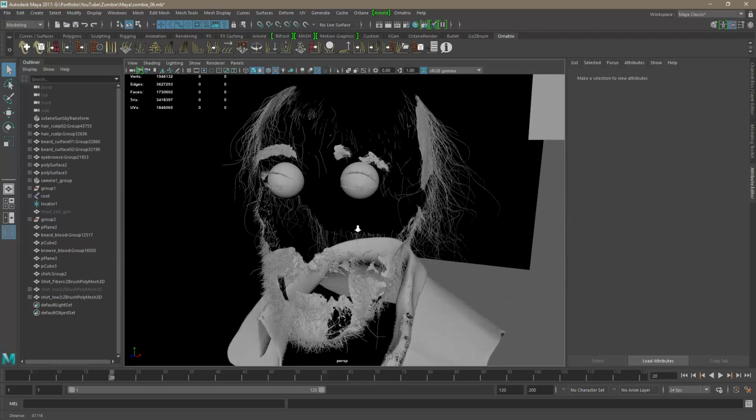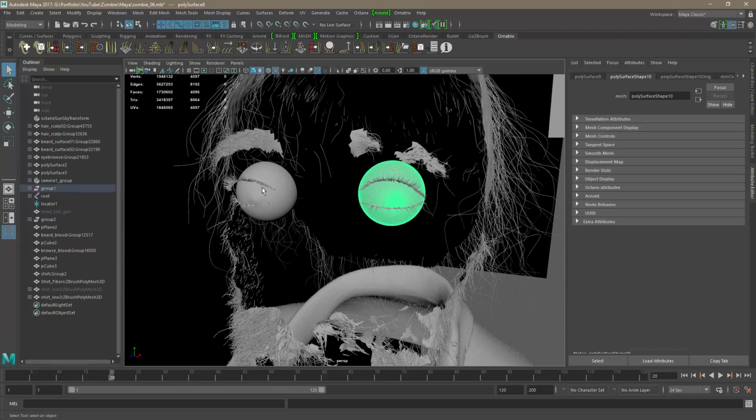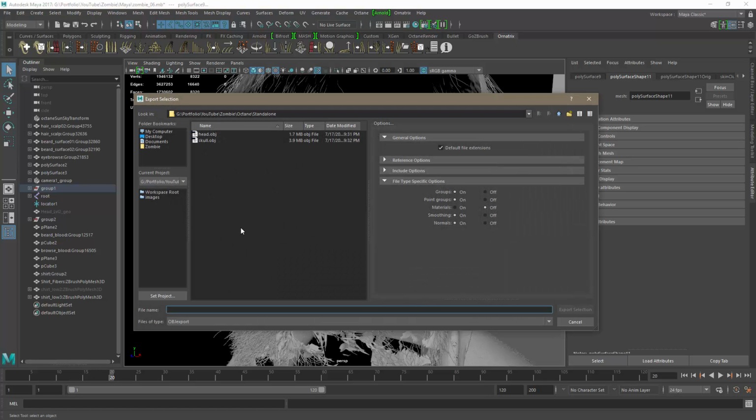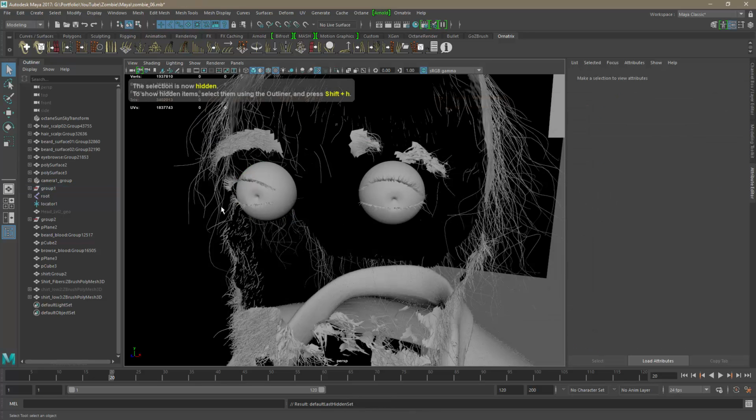And then I'm gonna do the same with the outside eyes. If I press G again, G will redo the last command, which was export selection. So by pressing G, I have this dialog back up. So these are gonna be eyes out, and hide this.